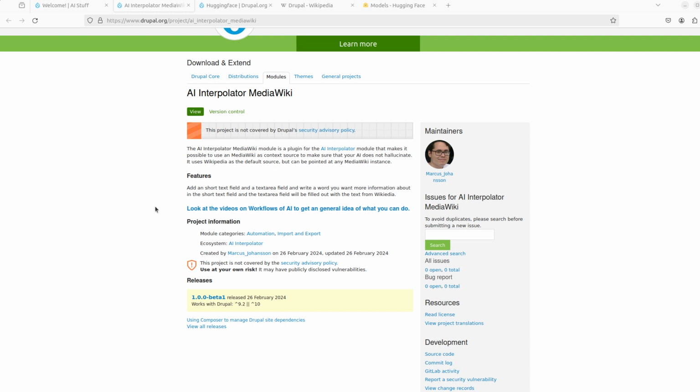If we just start with the minor one, I'm just gonna say a couple of words about it, and that's the MediaWiki AI Interpolator. It's basically taking a search word or a product name or whatever, and filling another large text field with data from Wikipedia. It is MediaWiki agnostic, so in theory you can probably use it on fandom.com or Wikiquote or some other larger website that's using MediaWiki, but for most purposes it's just gonna use Wikipedia, and it's already configured to use Wikipedia by default.